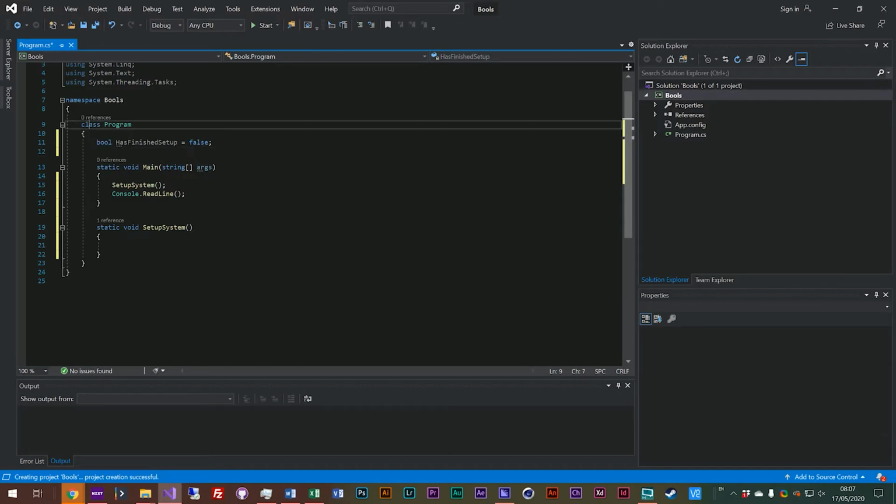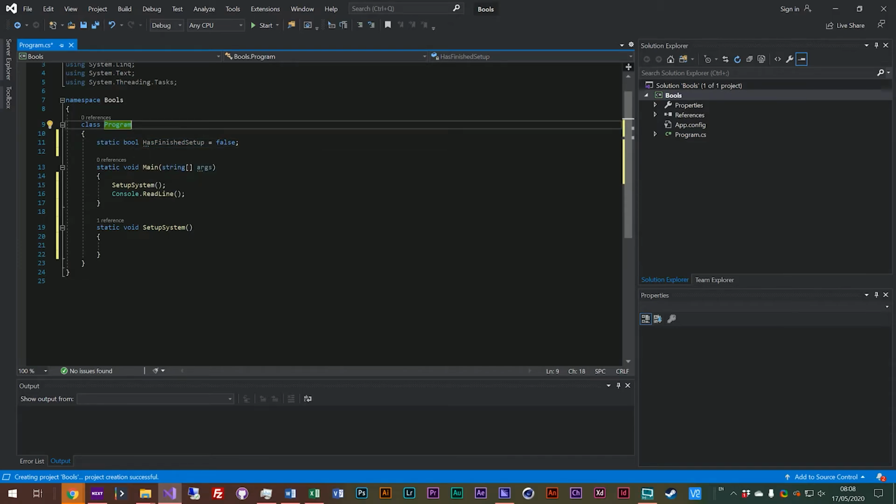We've declared it in our class. What we also need to do is make this static because our function is static, and when your function is static, it can only reference other static stuff. That's a really, really dumbed down explanation of what's going on there, and we'll cover that in a later video. But for now, if you're in a static function and you're trying to access a variable outside of that function, that also needs to be static.